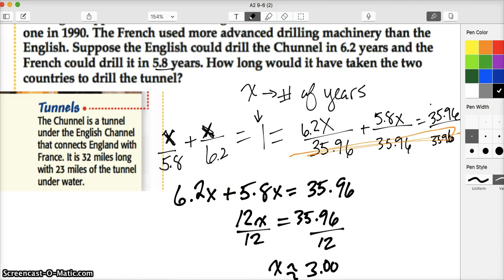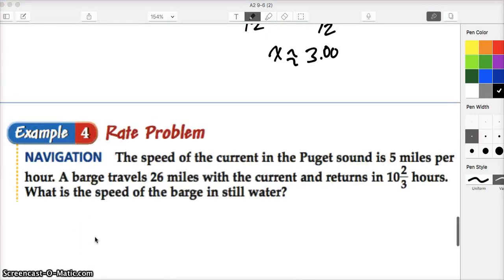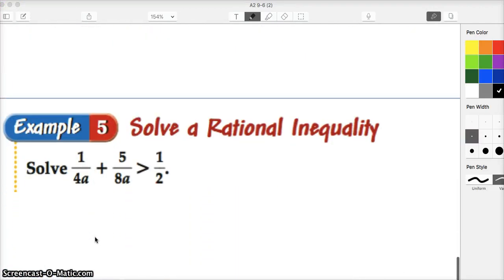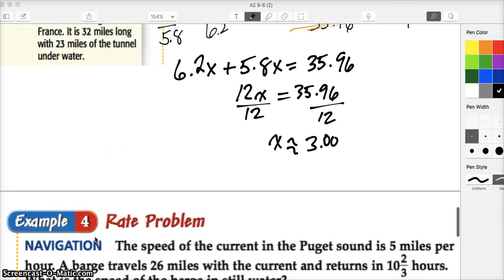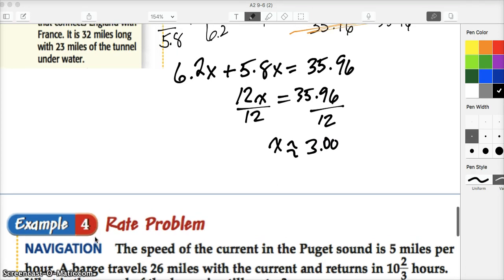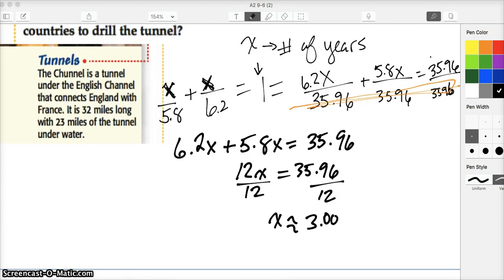Let's see if we've got time for another problem. This problem we could probably shove in the last couple of minutes, but then we have another one, so I think we're just going to do a part 2. I know nobody wants part 2, but we're going to do it anyway to finish off our lesson. So let's go ahead and finish this up in part 2.